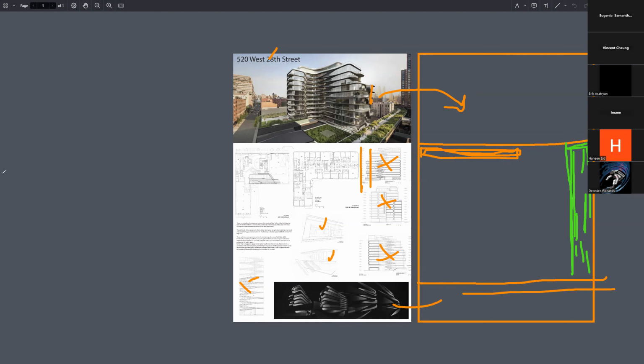Then you take that plan, depending how big it is. There, so at least it gives you some detail, and maybe you take one of these cool looking perspective drawings of the interior space that goes there.